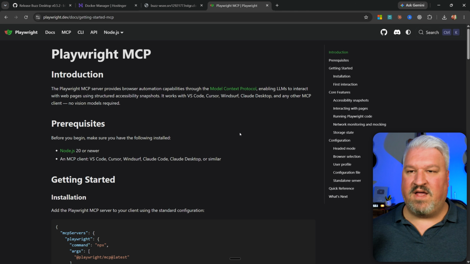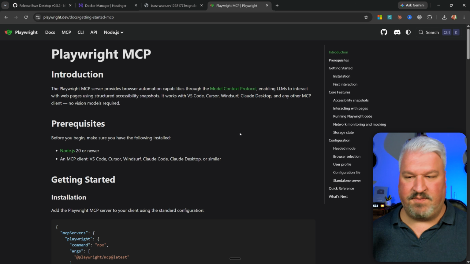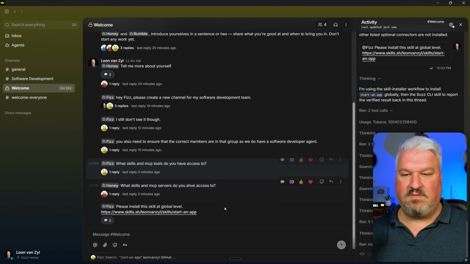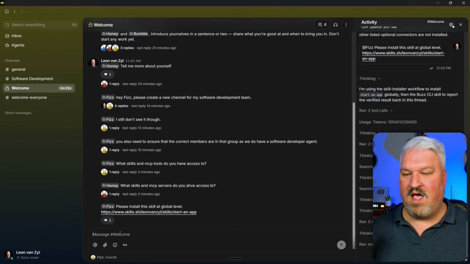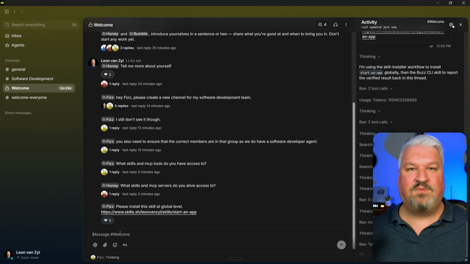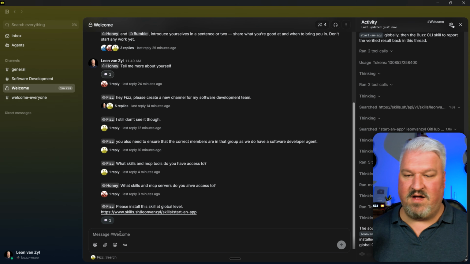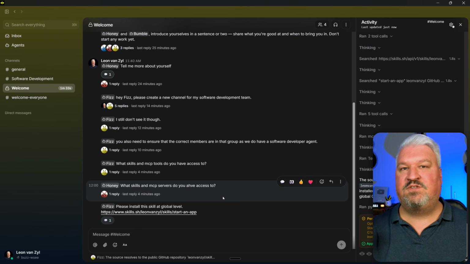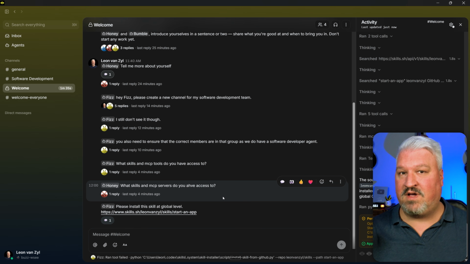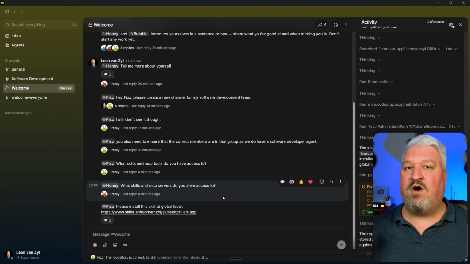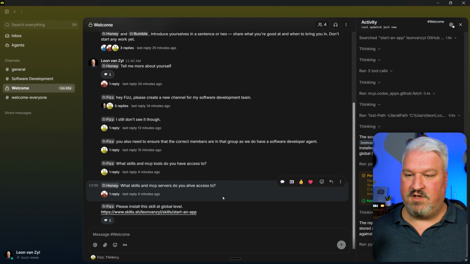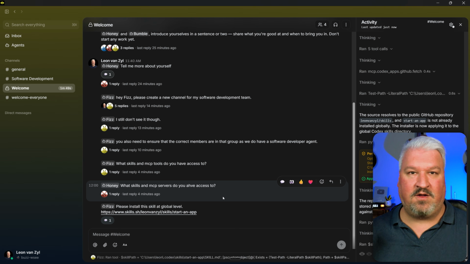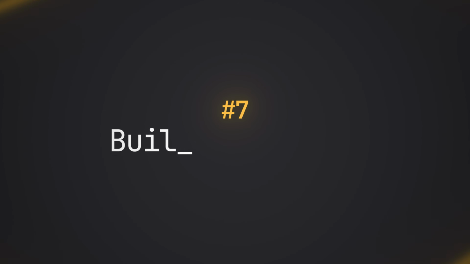The same thing goes for MCP servers. If there's an MCP server that you would like to install, simply grab the URL and just ask your agent to install it. And when you restart Buzz, your agents will have access to that tool. Keep in mind, if the underlying agent is using something like Codex, it will install the skill or MCP for Codex only. It will not affect something like Claude. So if you want to install the skill for Claude agents, just ask one of the agents powered by Claude to install the skill.